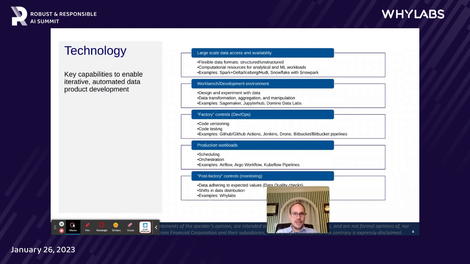Moving on to the technology, and I won't focus too much on this slide. There's a lot of text here, but essentially the things that you would expect, right? We need to enable machine learning pipelines by having good storage, good compute, an environment that enables engineers and developers, and of course the typical CI/CD type approaches that we would use to take our models into production.